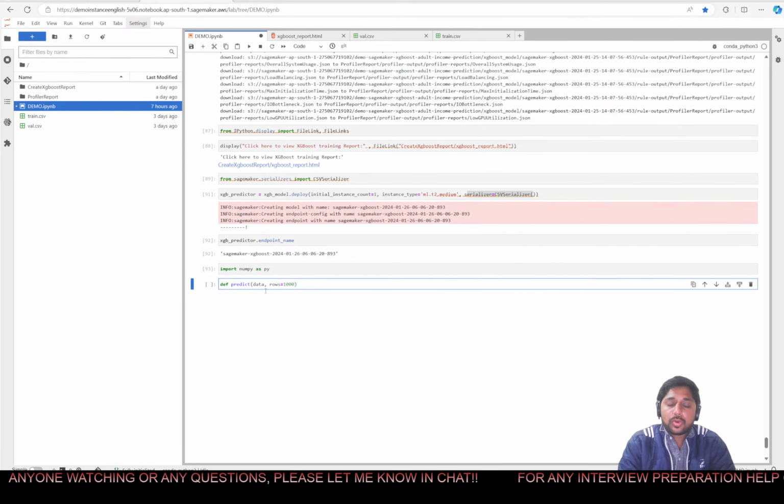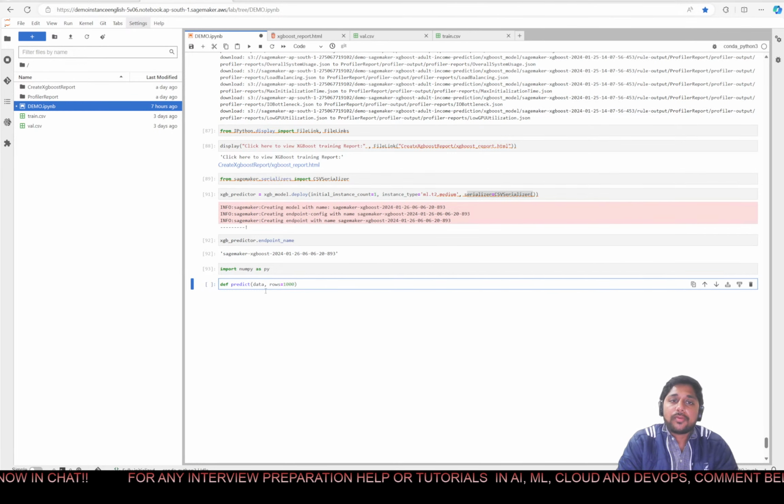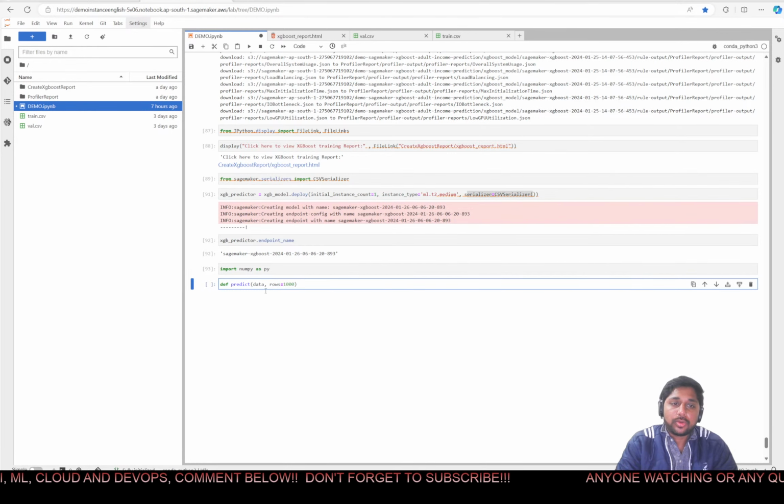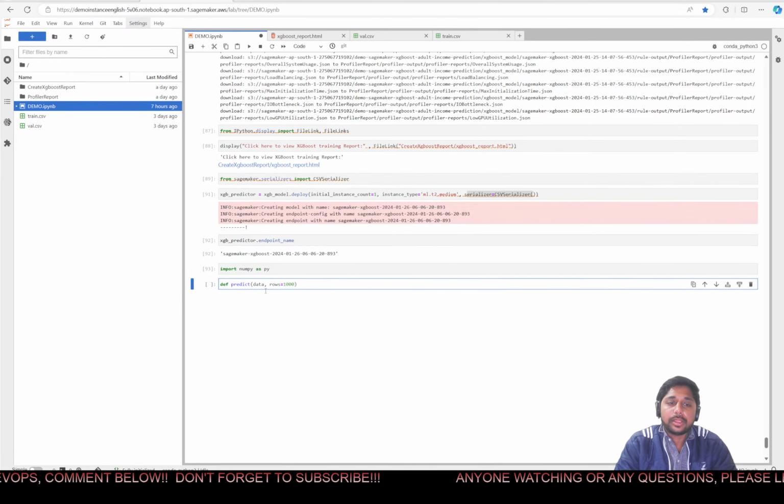What does rows specify here? It specifies the number of lines to predict at a time. So I want my model to predict 1000 lines at a single time, and data is what I'm going to provide as input. Then let's define this function.